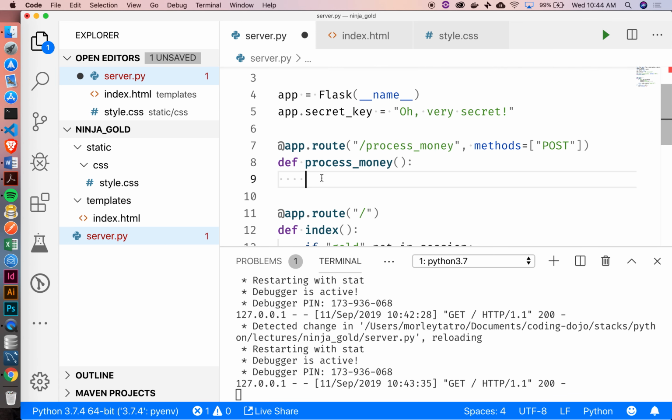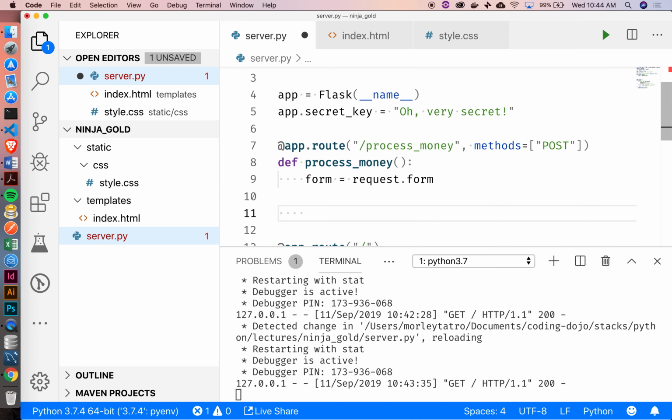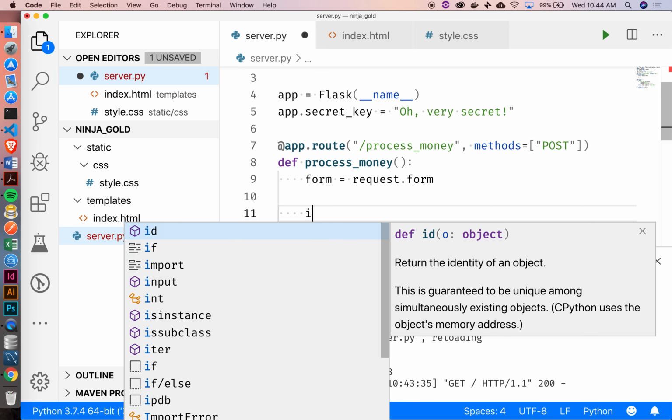Okay, so we're going to create basically some if conditions here. And before I do that even, I'm just going to say my form equals request.form. Not strictly necessary, but I like doing it so I don't have to keep referencing request.form. Oh, that's nice. Yeah, kind of cool. A little bit of typing.